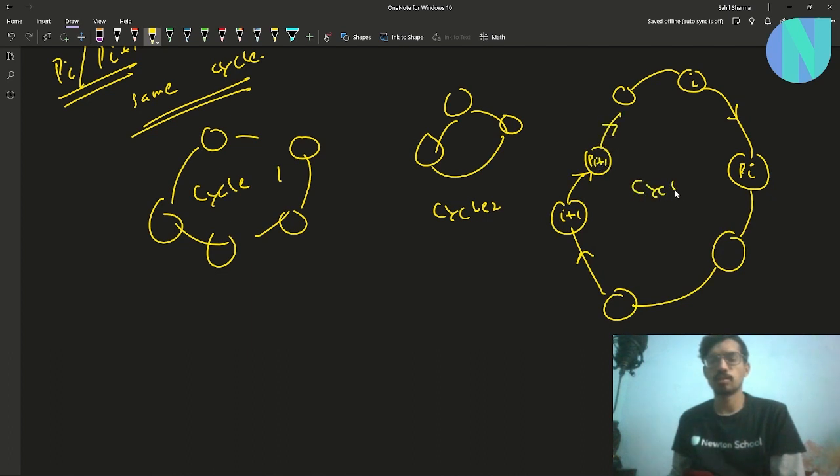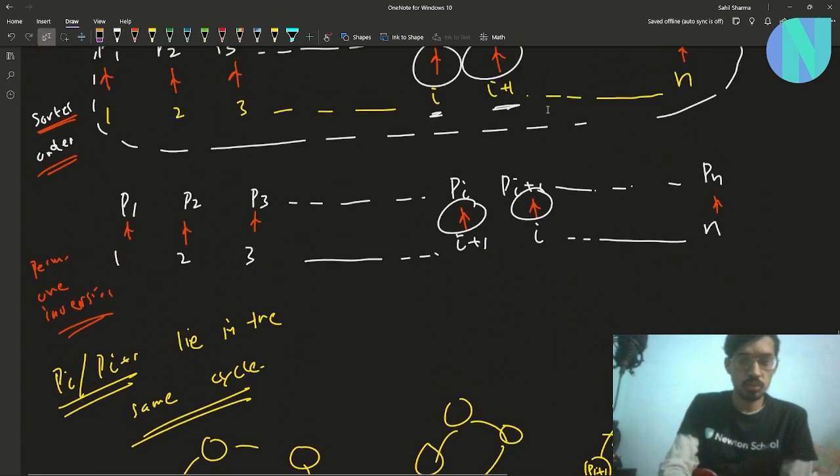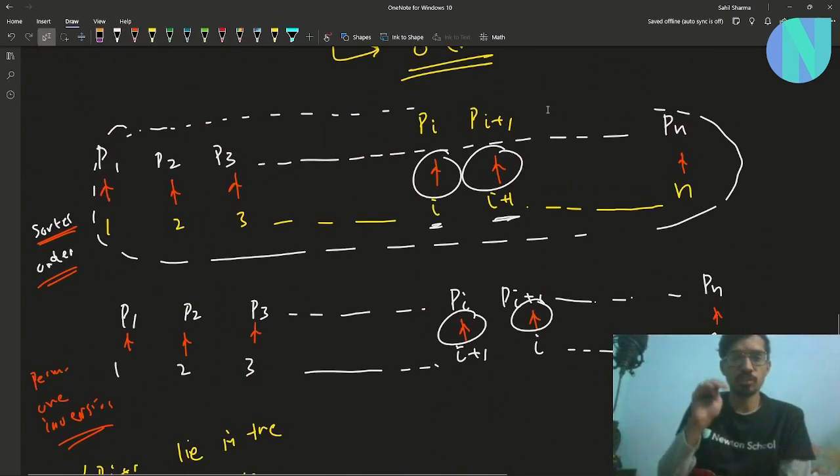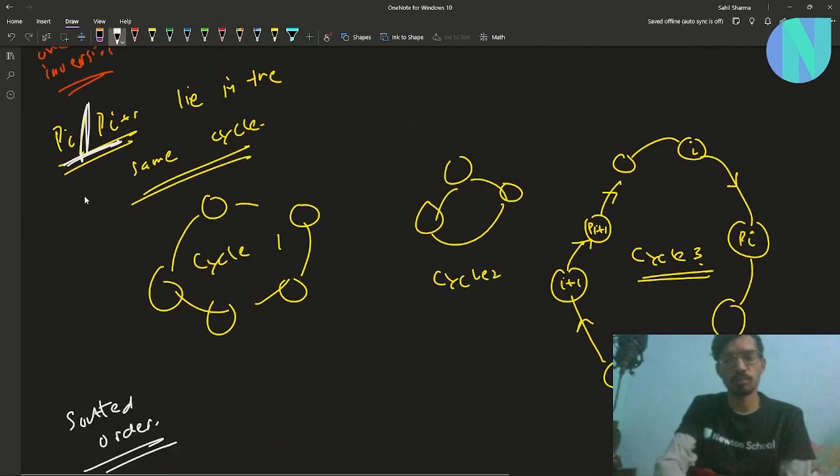Let's say this is the third cycle. This is equivalent to the sorted order, the cyclic representation of the sorted order. So in this case my Pi and Pi plus 1 are in the same cycle.